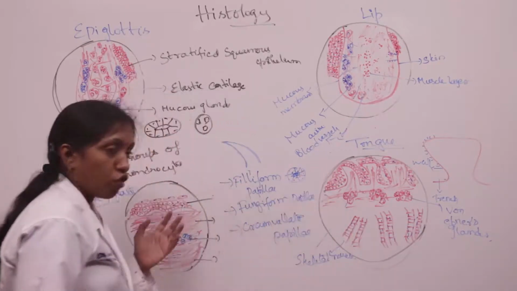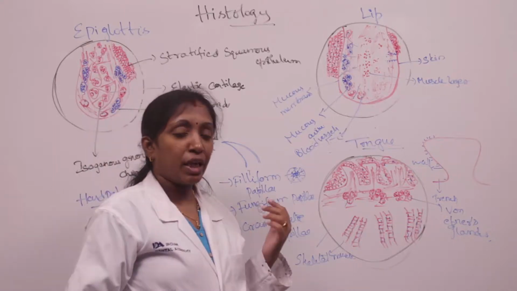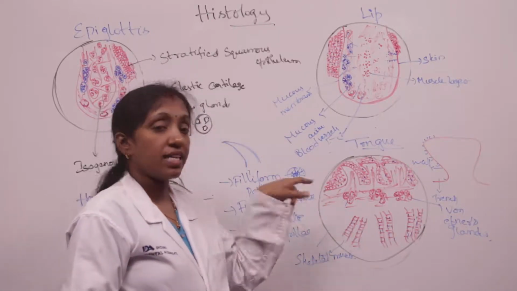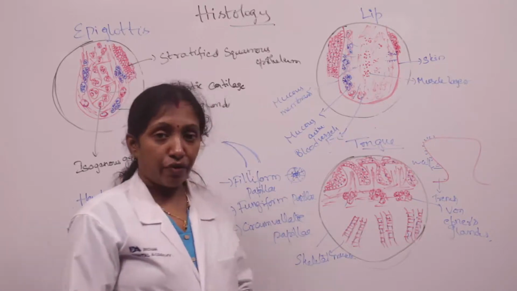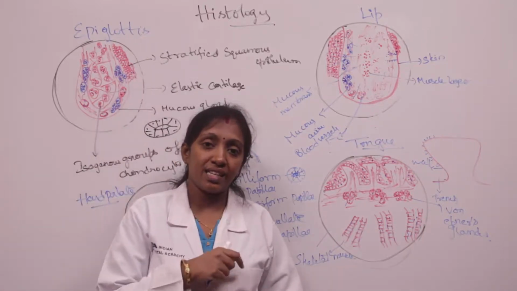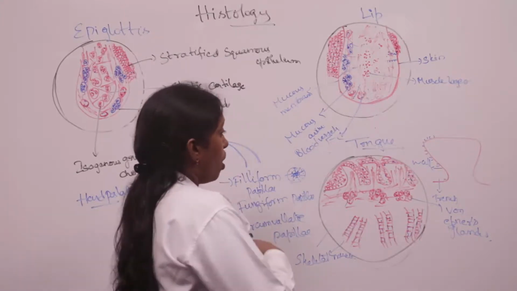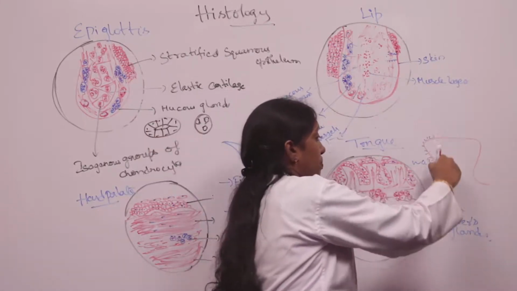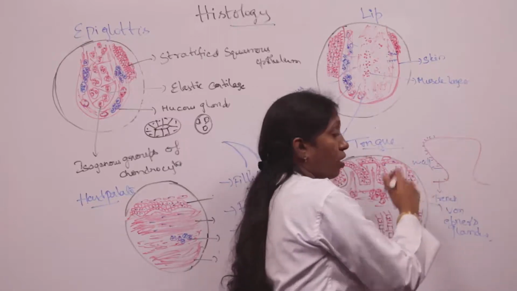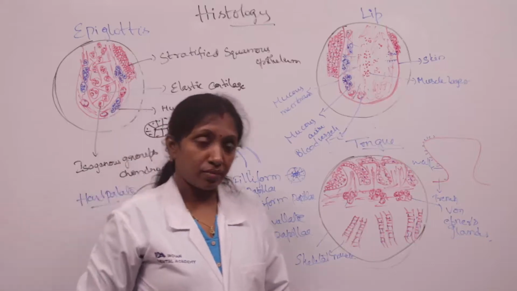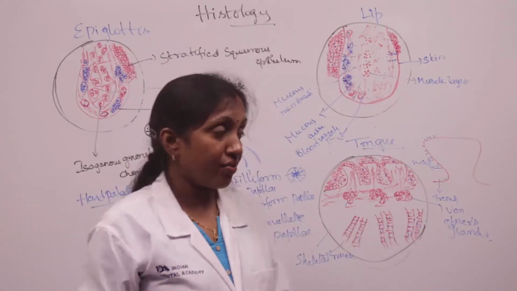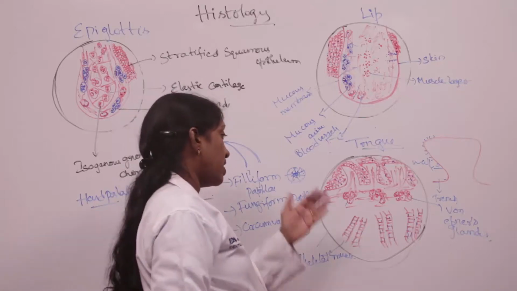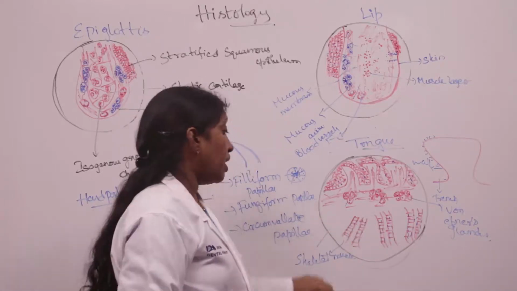So that's about the tongue. The tongue consists of filiform, fungiform and circumvallate papillae. The tips of the filiform papillae are keratinized; the epithelium is stratified squamous non-keratinized, but at the tips of the filiform papillae we see keratinized epithelium. The fungiform papillae are situated in the front as well as the margins, and some taste buds are also present in them. The circumvallate papillae are very large, with a trench, meaning a groove, and a wall, and the wall consists of taste buds. They are 10 to 12 in number, in front of the sulcus terminalis. Deep to the epithelium are von Ebner's glands, which are serous acini, and deep to that is the skeletal muscle layer in different directions.